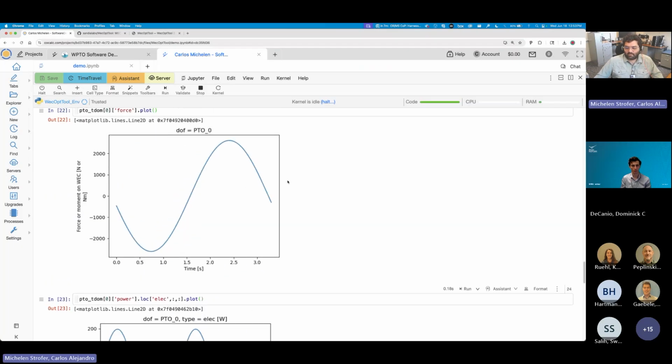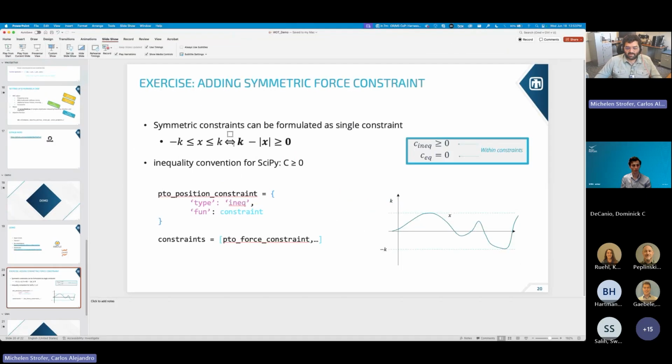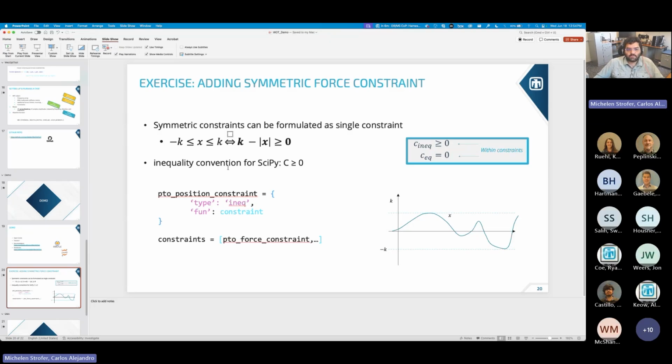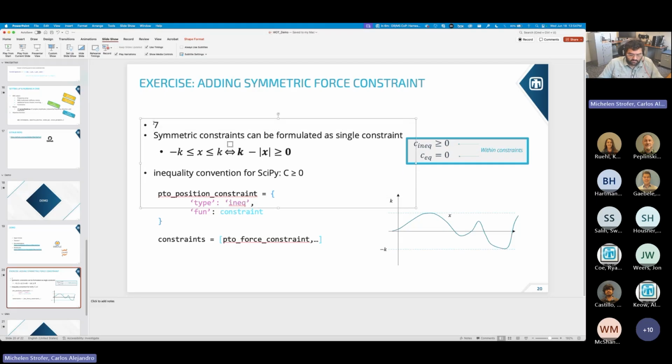But now the power of WecOptTool, one of the good things is it's time domain. So we can do arbitrary nonlinear cases, and we can add constraints easily. That's something you can't do in other modeling tools. In this case, the constraint we want to do is say that there's a maximum torque our generator can provide, which translates to a maximum PTO force. So we want to constrain our maximum PTO force to 750 newtons. I should have written this here. Let me write it here. 750 newtons max PTO force.